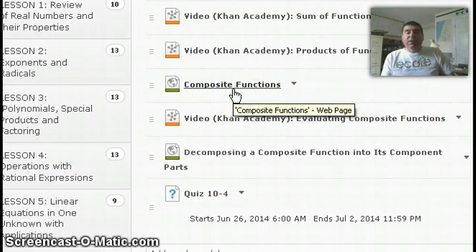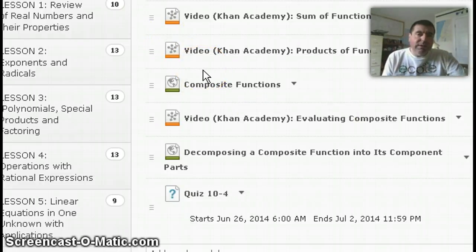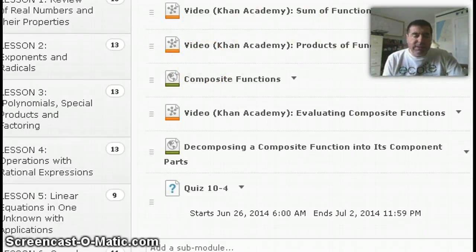Now, the composite of functions. The composite of function is a function within a function. What would be an example of that? Well, if you make more money, you're going to have more FICA taxes taken out. FICA is your Social Security. So as my money increases, my taxes increase. So the amount of taxes that are taken out is based upon another function. There are other ways to understand and explain that, but that's a good example.